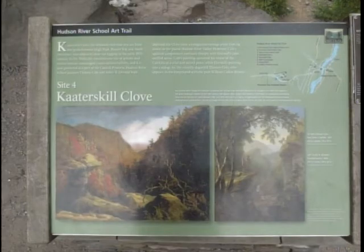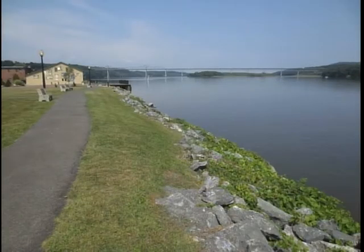There's a little bit closer up of the Catskill Clove sign on Route 23. That's also the place you park to go in to hike to Catskill Falls. And then I headed down out of the mountains through Catskill Clove out to the Catskill Landing in the village of Catskill, right on the Hudson River at sea level.